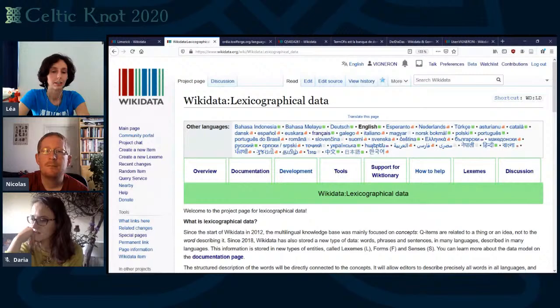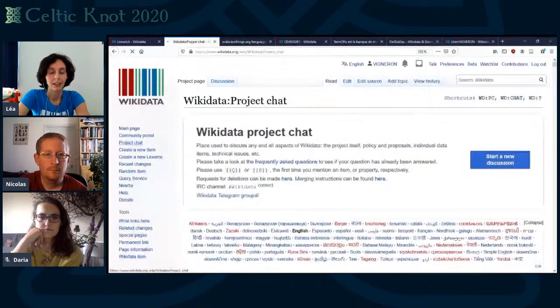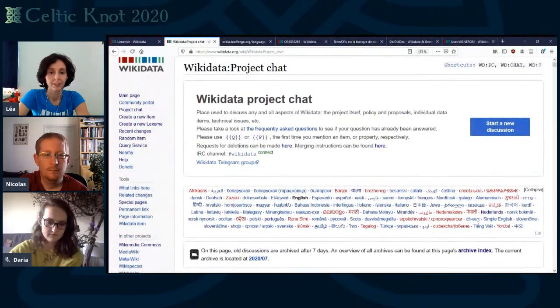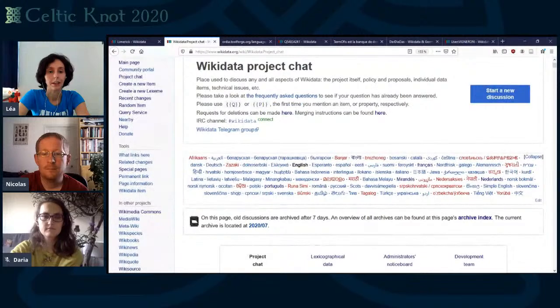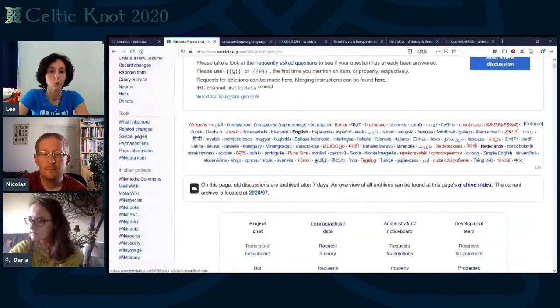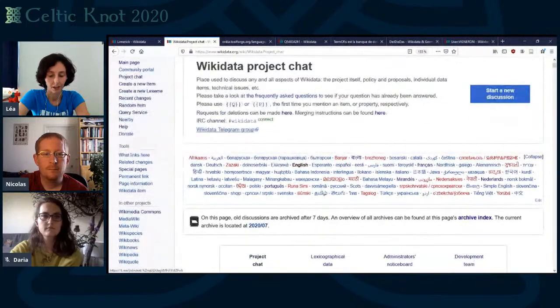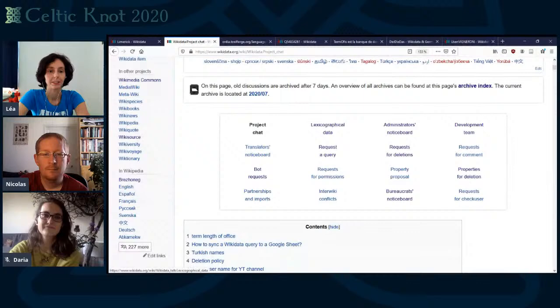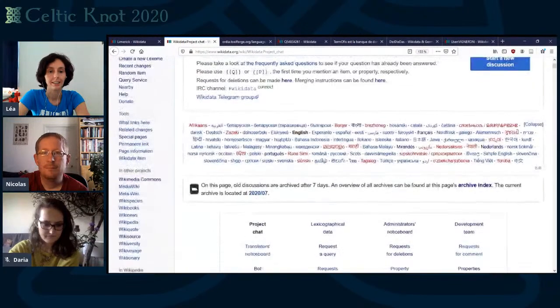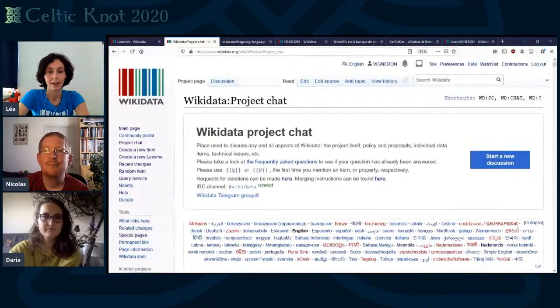And the cool thing with the project chat is that although the main page is in English, you can also access variants of this page in plenty of languages, more or less active, depending on how big the community is, but feel free to revive these pages if you want to ask questions in your own language. On the same page, you can also see a link to the Wikidata Telegram group that is also very useful. People are reacting there, supporting each other. And once again, during this conference, feel free to ping us, feel free to use the part of this session, the Wikidata help desk, if you have any question or need some help. And we'll hopefully see you later on Wikidata.